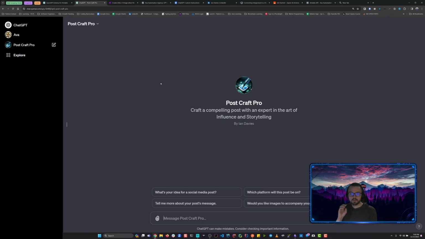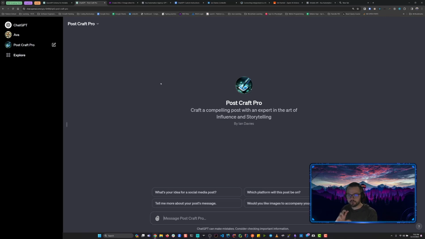What I want to show you is the back-end capabilities of my GPT, because that's where the power really comes in. So the first thing I'm going to do is demonstrate how we take any data inside of this GPT and save it to a third-party API. Send a request to a third-party API so that we can save this. The specific thing I'm going to be doing is utilizing Airtable.